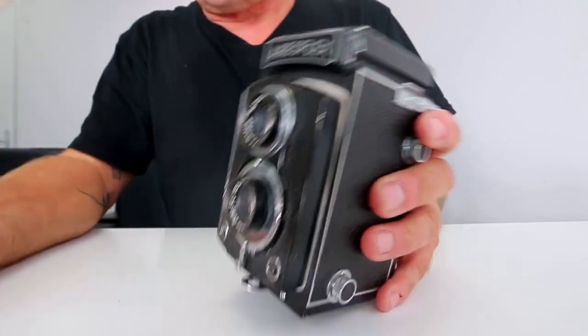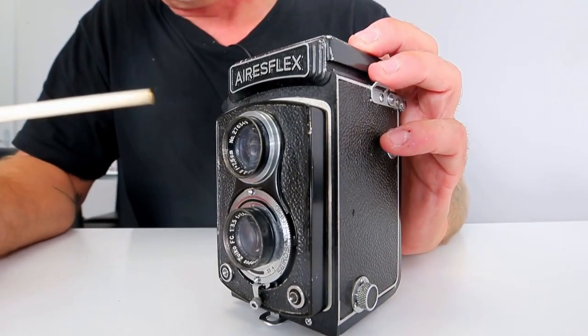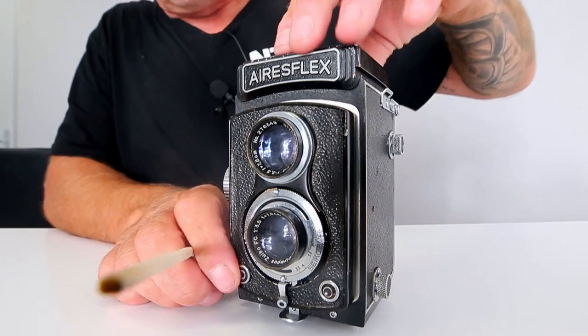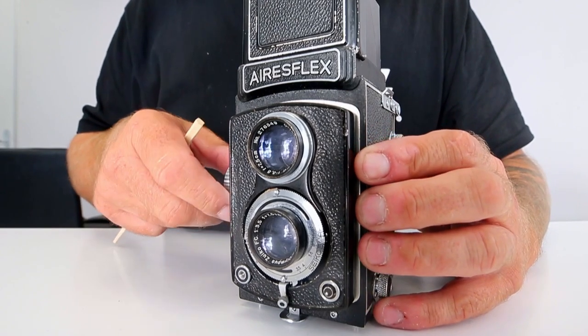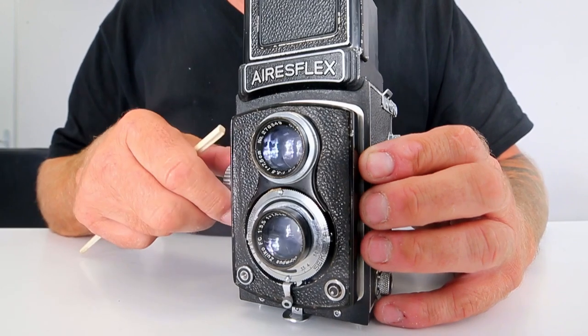So first and foremost, it's a twin lens reflex camera. So obviously you've got two lenses, hence the name twin lens reflex. The top lens is your viewing or composing lens. Once you lift up your waist level finder, you look into there and you'll get your focus, and effectively you're looking through that lens there. So that's the one that you compose with.